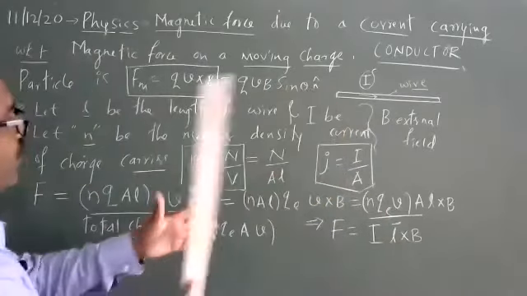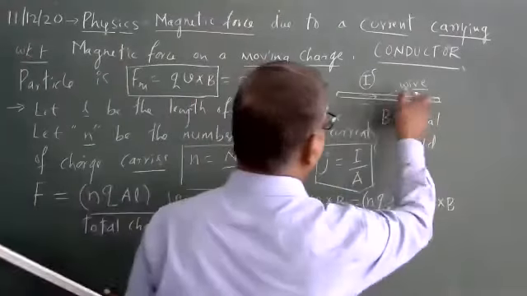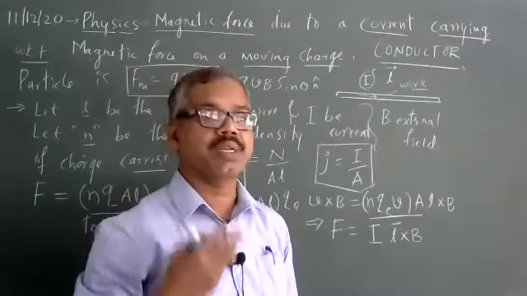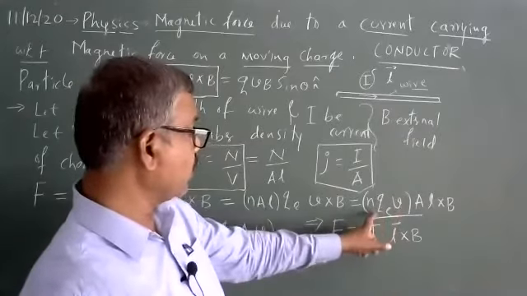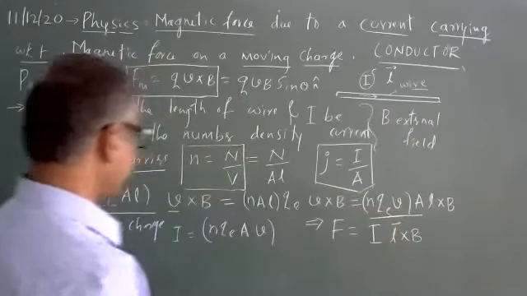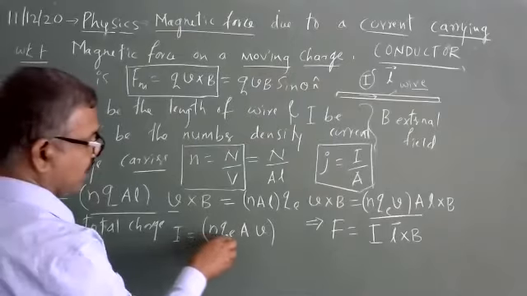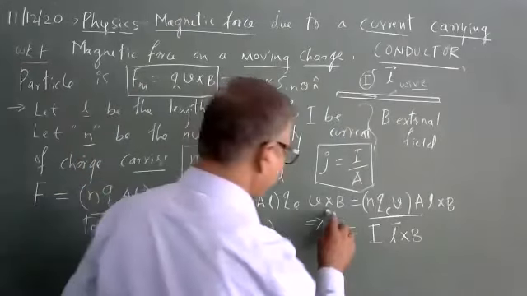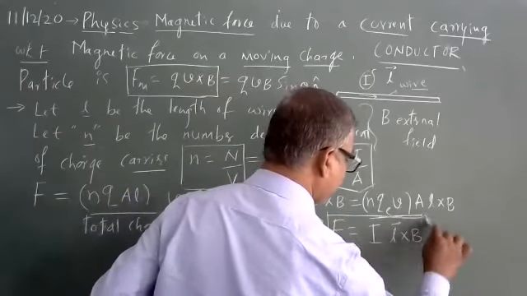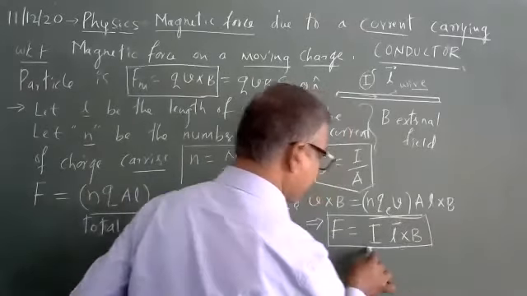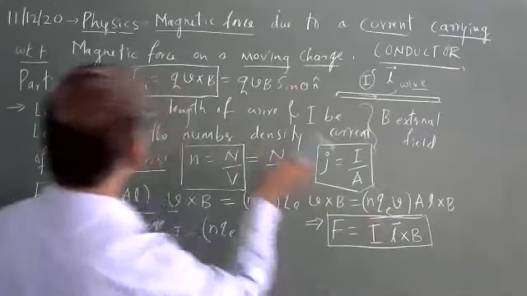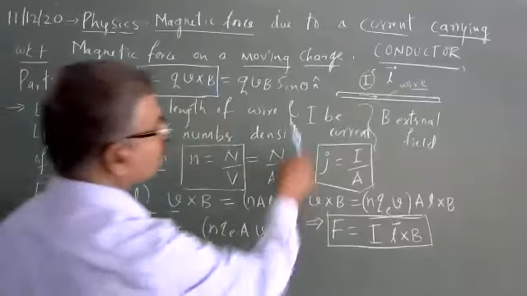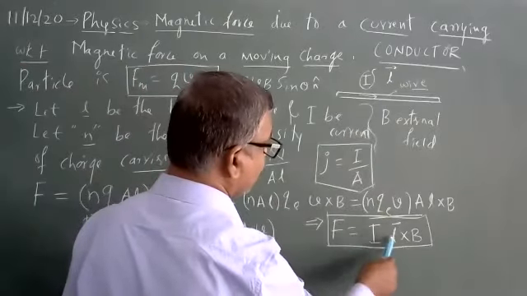Now current cannot be a vector, and length is also not a vector, but to make the mathematics very simple, since velocity is included in the formula NEAVD, where V is the velocity of all the charged particles, I can write magnetic force in terms of current length I L cross B. Look at this relation. For a single charge, it is Q V cross B. For the whole wire, it is F equal to I L cross B.